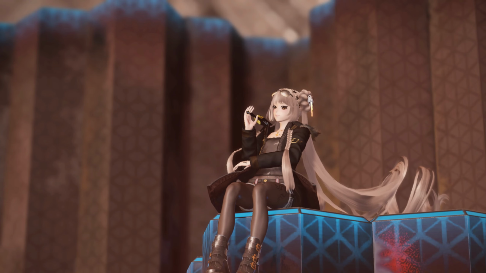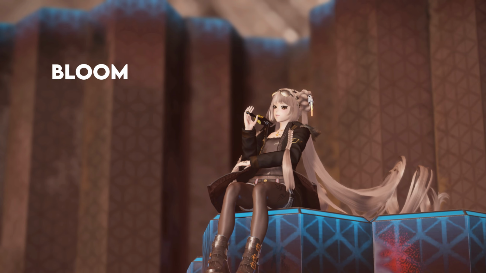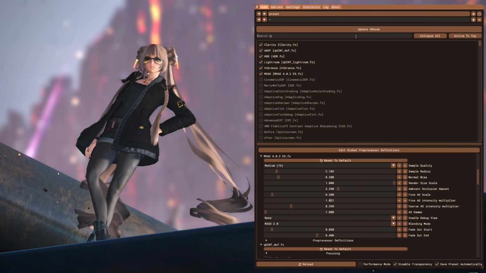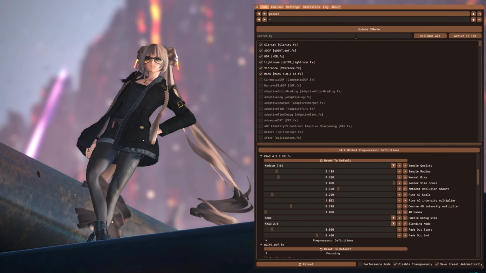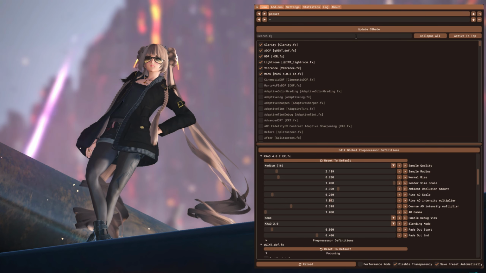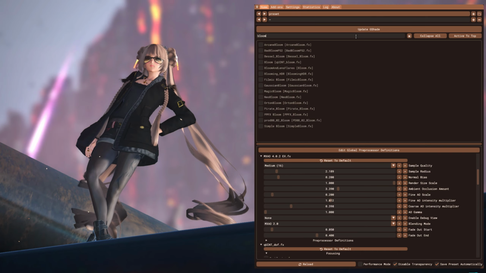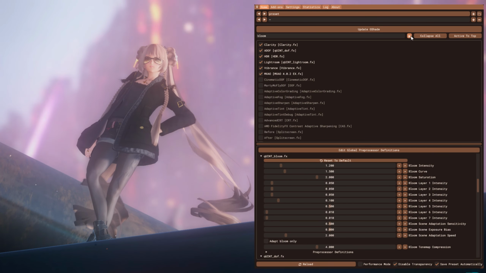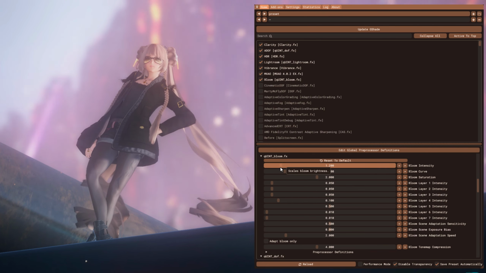To spice things up, let's now add bloom effects. There are many bloom effects you can choose from. Some of them are Pirate Bloom, Blooming HDR, Bloom, and Magic Bloom. These shaders add a sly bloom to your screenshot. You can adjust them by tweaking the bloom intensity if it's not to your liking.